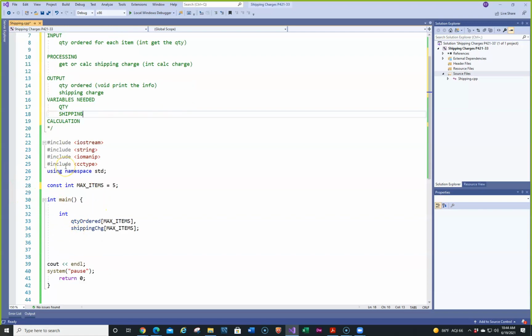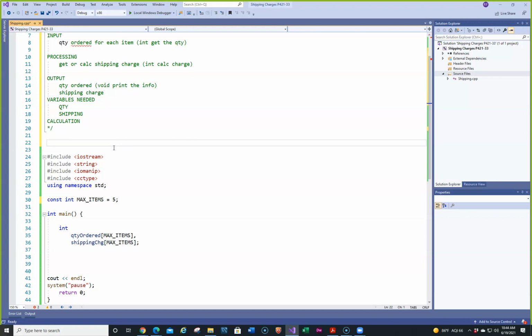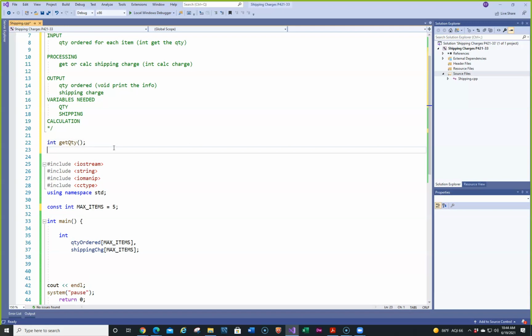So let's go and start making these things here. So we need a function, and since it's an integer, we'll just call it get quantity. And we don't really need to pass anything. And then we're going to need an integer function, and we'll call it calc shipping.